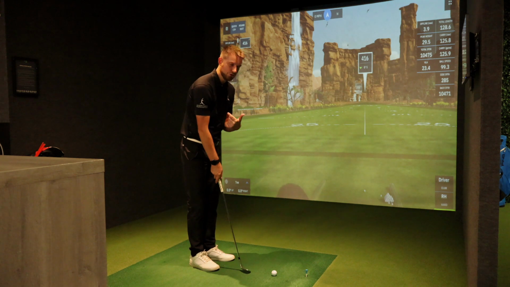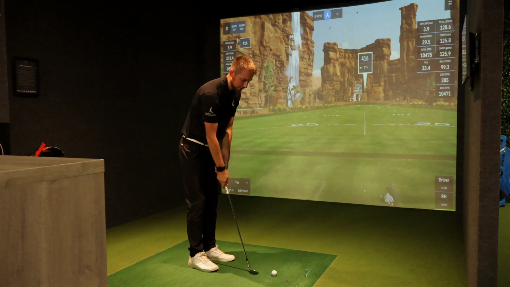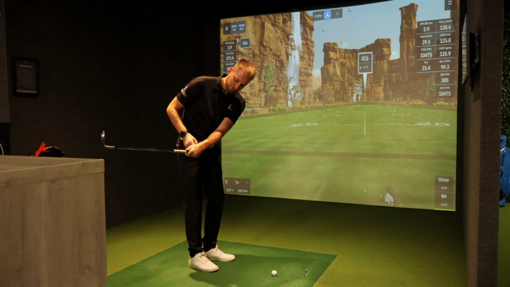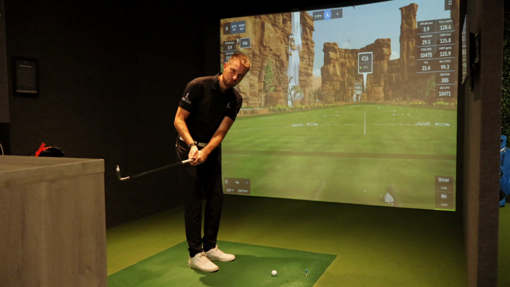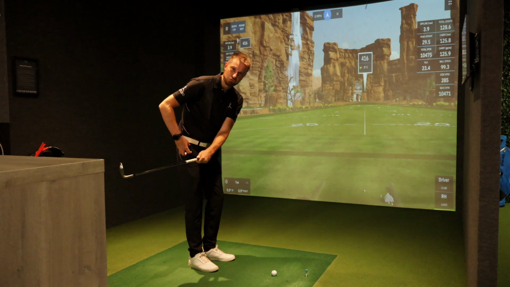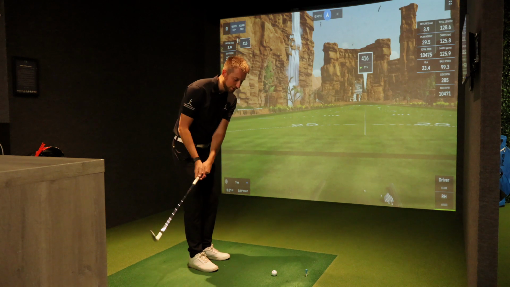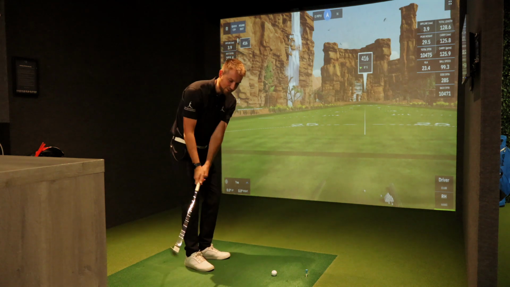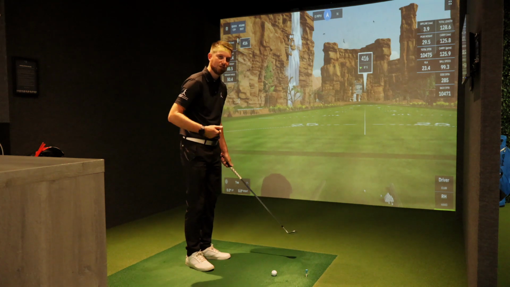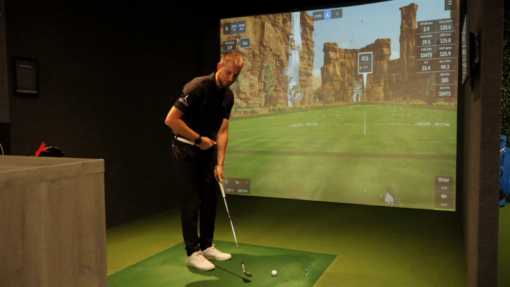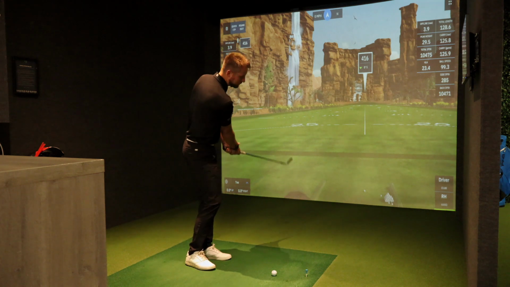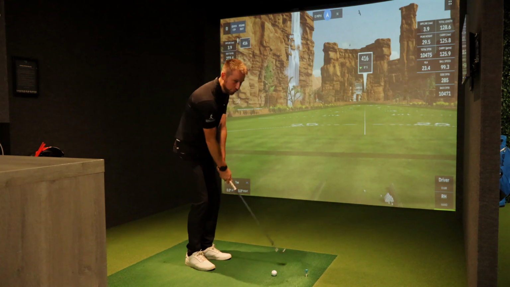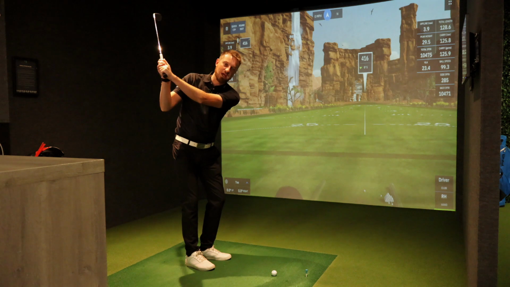What I always try and do with my pitch shots is I have a swing length that will feel like my left hand or the handle of the club will go to my right pocket. So that'll be my first swing length. It'll almost be right pocket to right pocket, so you see how it's the same length back and the same length through. I then have a next swing length where it feels like I go to my abs or my belly button as a feel. I then go up to my chest, shoulder, and then a full swing.